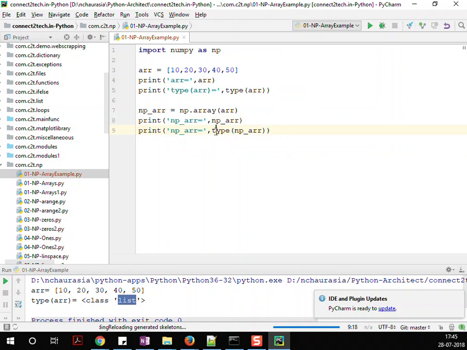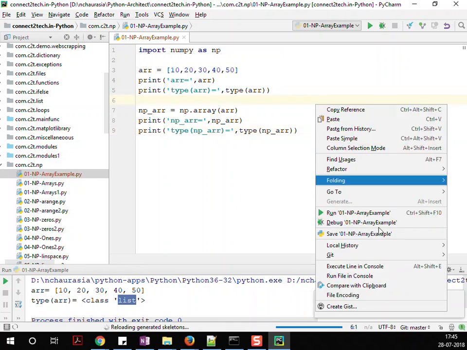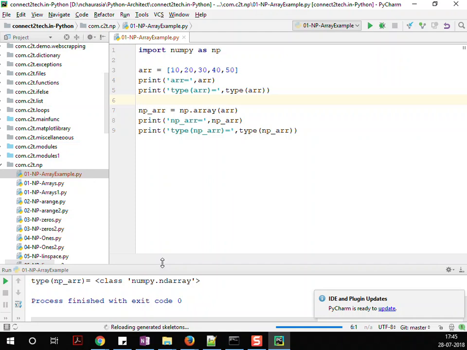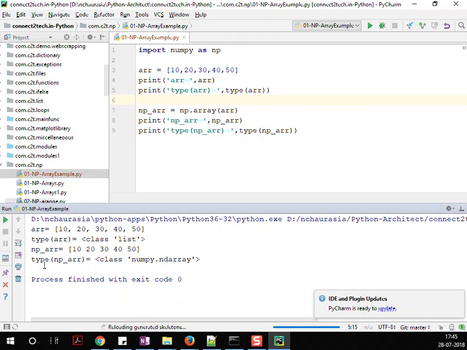right? So I will copy this also and put it here. If I right click and run this, let's see what output I get. So here you will see that the NumPy array is represented. There is a slight difference. Can you see here? Here we have it with commas, here we have it without commas. And if I display the type now, it shows as numpy.ndarray, right? So this is how we create a single dimensional NumPy array, and it is an n-dimensional array.